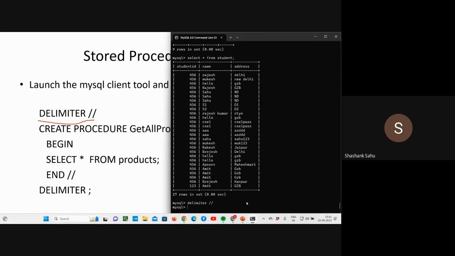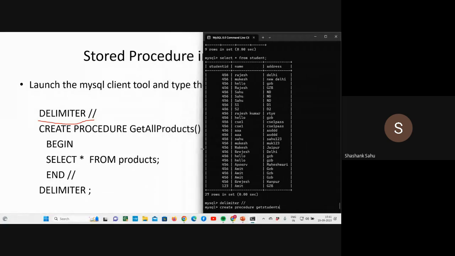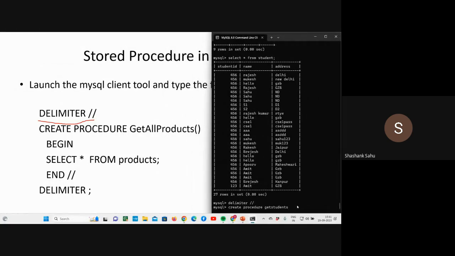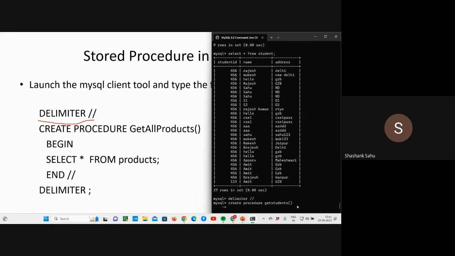Now we are going to create a procedure. Create procedure, for example get student, then write parentheses. Then we write begin here.